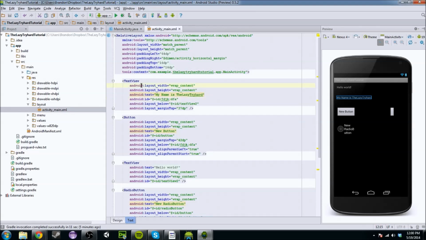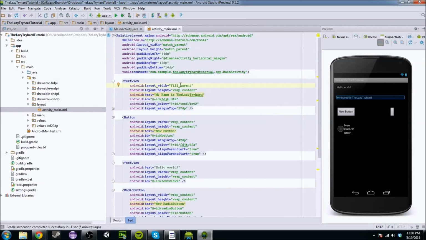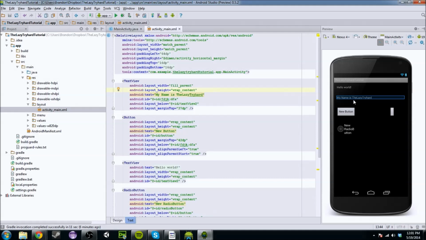So the basic components are Android layout width. There are only 3 settings for this. You could do fill parent, which would basically extend it across the board. You see that it doesn't actually fill it all up, but if we continue to add text, it would continue to go. Fill parent basically stretches it to the edges of the screen. And if you did that for height, it would be awful because it would just kill everything else that is on the screen. So normally you want to do wrap content, because it'll wrap around anything that you're already doing.